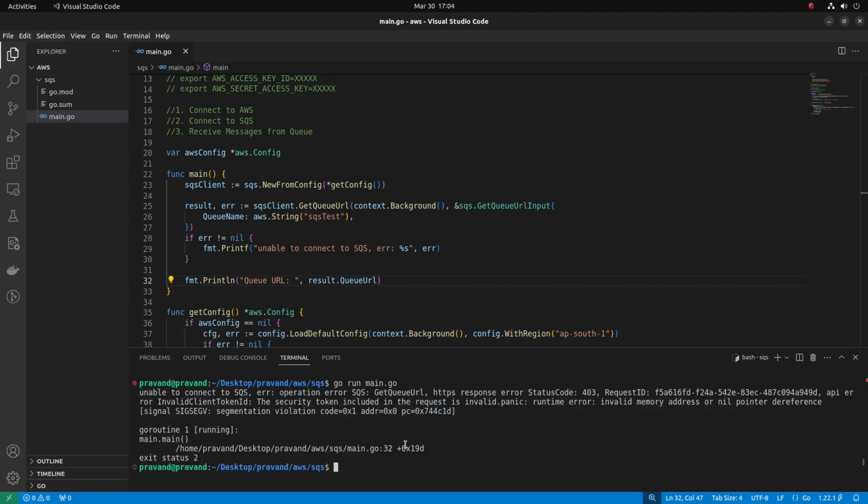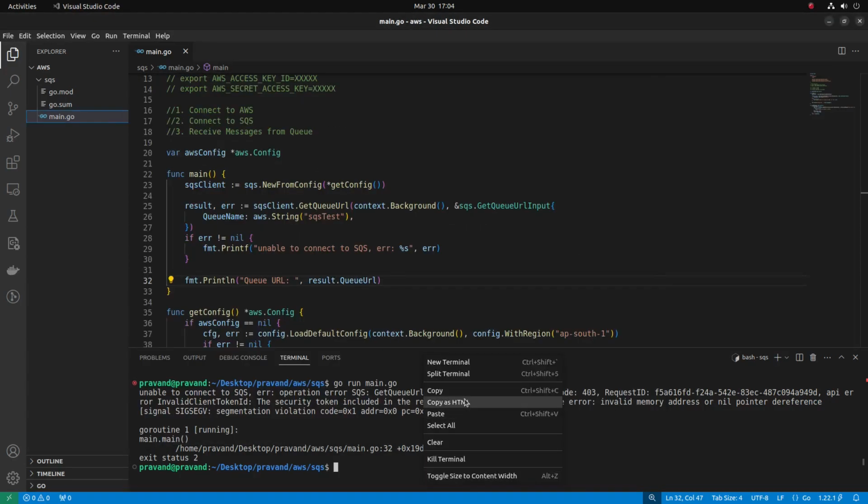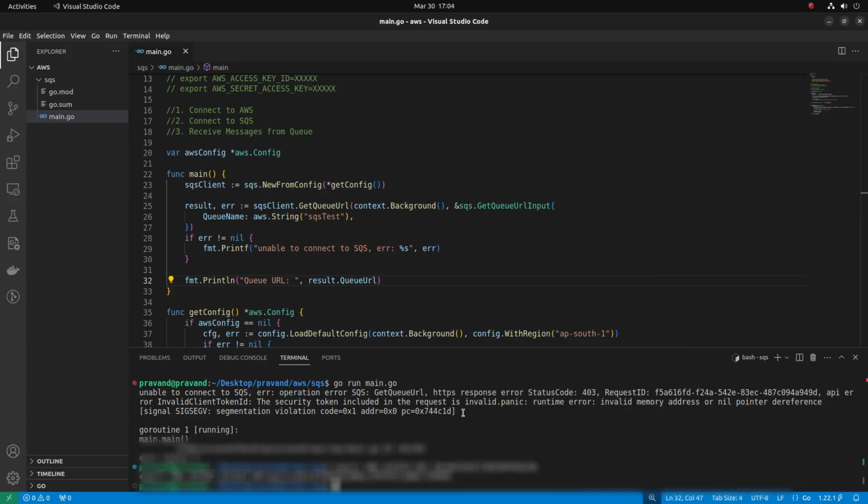Okay, unable to connect URL. Okay, the security token passed is invalid. So let's pass a security token here. Done.